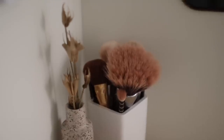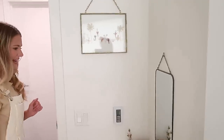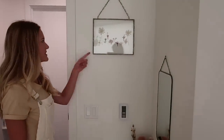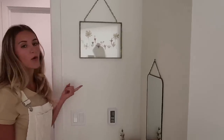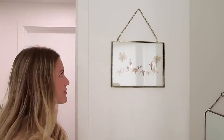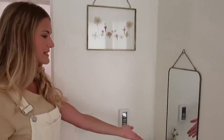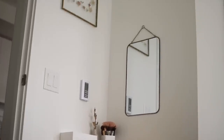I've got my makeup brushes there and this cute little vase that my roommate Taylor got me on Valentine's Day. We went with the hanging theme for these mirrors. One of my favorite pieces of decor — these flowers my parents had picked before I was even born. They're all pressed and we did some surgery to glue them in there and put them in this frame. And then I found this as part of the Magnolia collection from Target, so this is my little ode to Chip and Joanna Gaines.